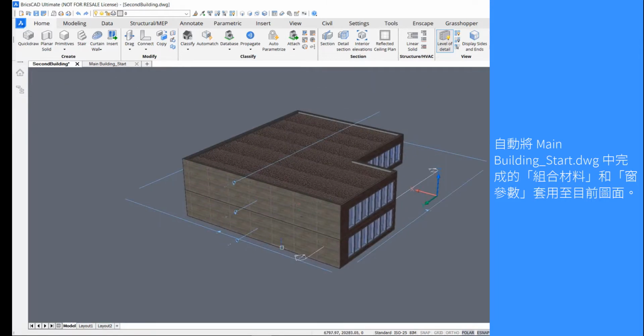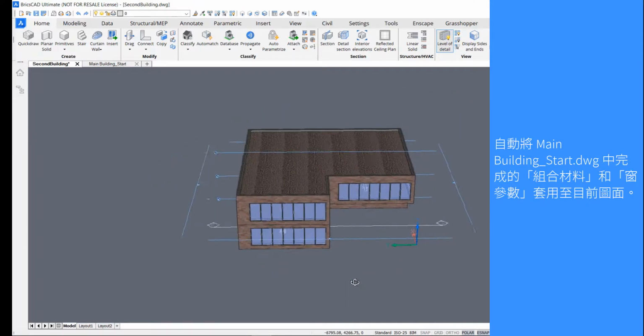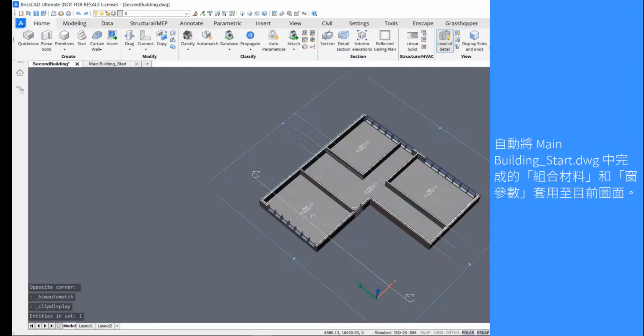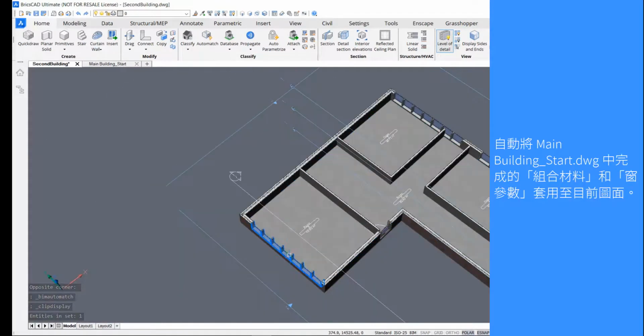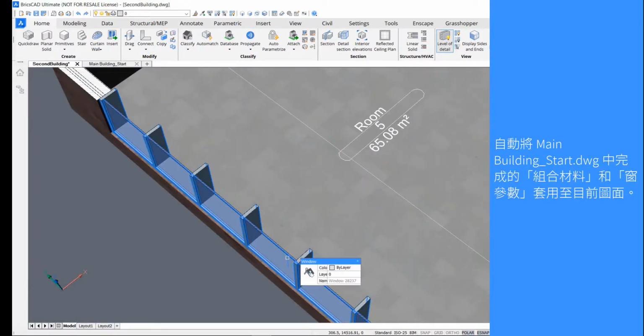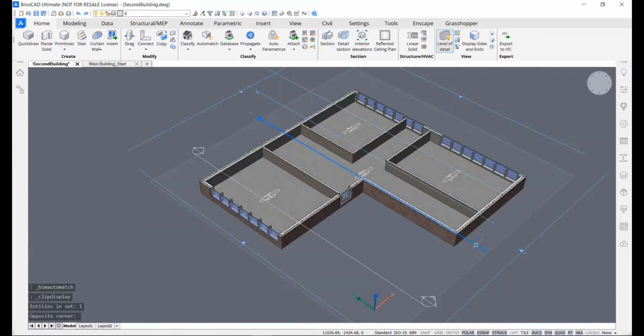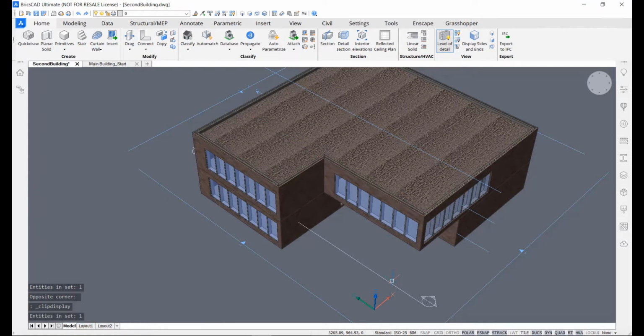So you can see here the back wall also has another composition than the front walls. And if we open up a floor section, you will see the interior walls as well as the changed parameters for frame depth. Okay, so this is AutoMatch.